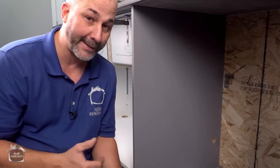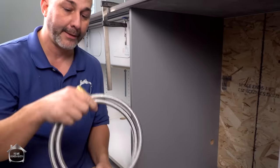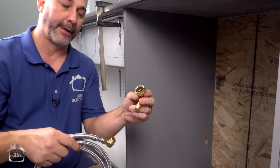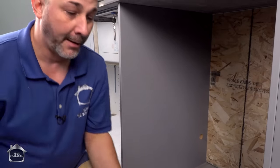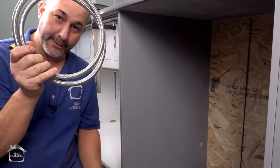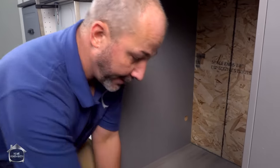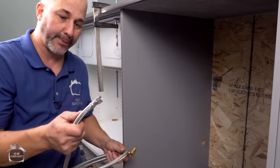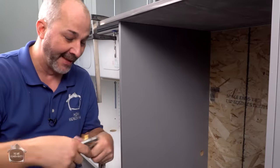For installing a dishwasher, you need three basic things: you need power, you need a water supply, and you need a drain. The water supply traditionally does not come with the dishwasher — the drain does. There are two standards: there's this L with a male thread on it, or there's a garden hose hookup with a gasket. The garden hose type is not as common anymore — most newer ones use the elbow system. You buy this at the local hardware store; it's just dishwasher supply line, one standard. If your dishwasher isn't in a traditional location next to the sink, you can get extensions to add another 20, 30 inches, six feet, or ten feet — whatever you need.